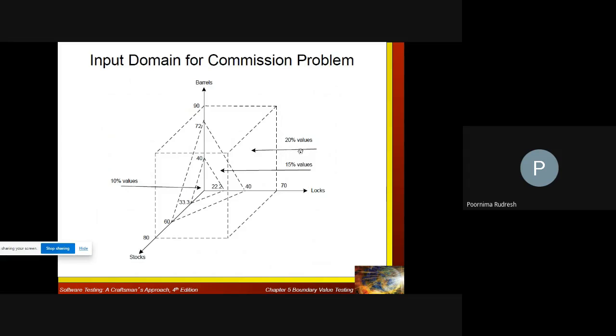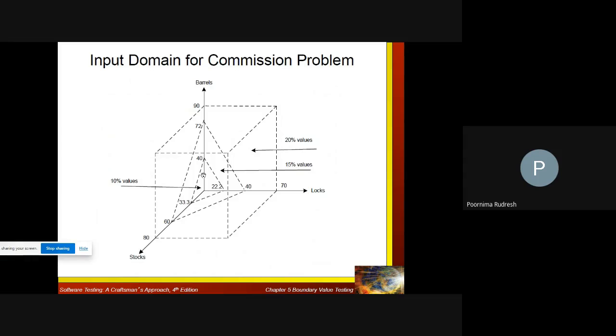Cube 3 belongs to 20% of the commission, cube 2 belongs to 15%, and cube 1 to 10% commission. Whatever values you consider within this cube, or whatever values are less than 22.2, less than 33.3 and less than 40, all these test cases belong to the 10% commission.